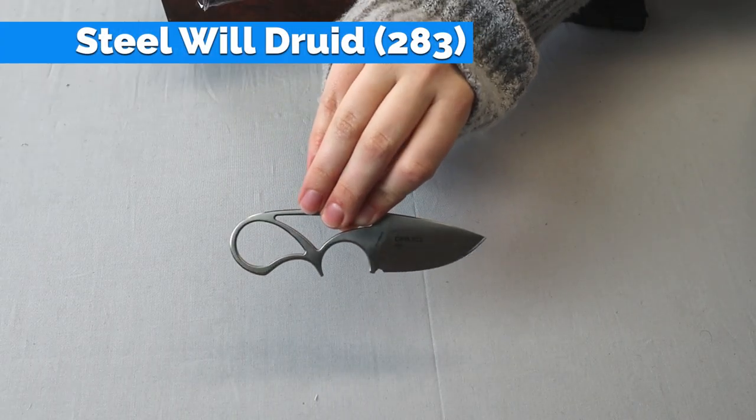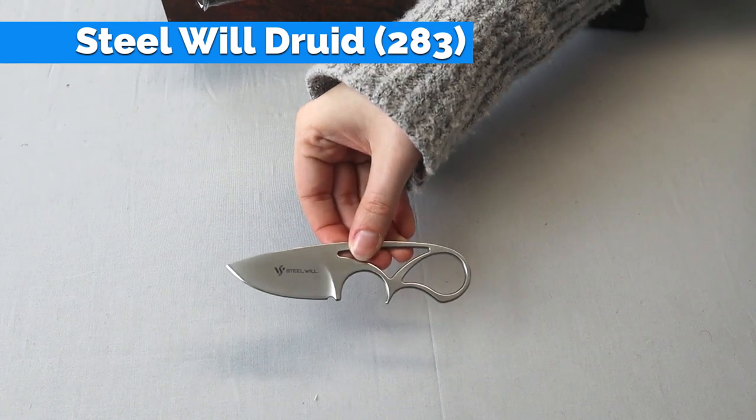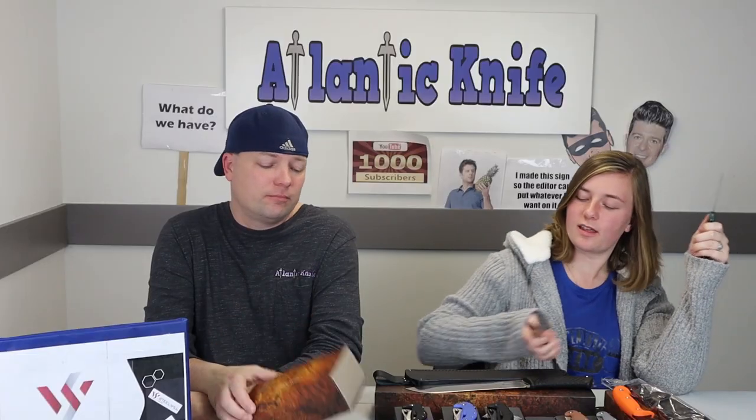I didn't show you guys this Druid, sorry. Druid, isn't it? That's a 283. I like this one. Look how different they are. It's still a Druid, but, I mean, look at this. They can't call this a Druid and this a Druid. No, they don't have the same blade shape or anything. No, they got the same steel, though. You can call it whatever you want. 9CR18MOV, so, I guess.